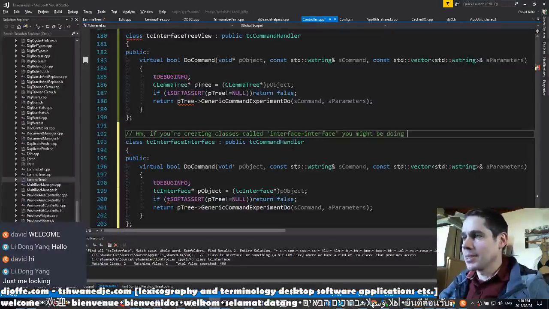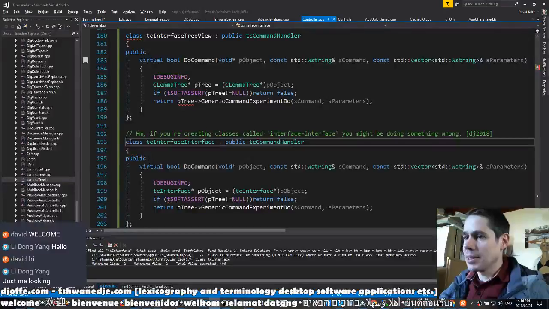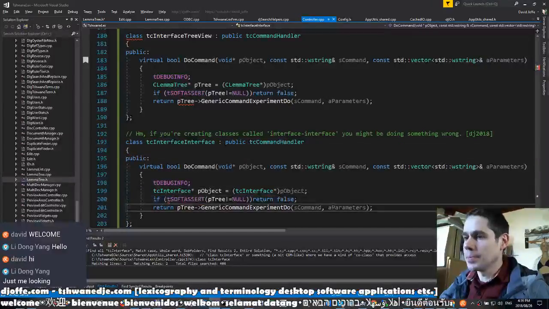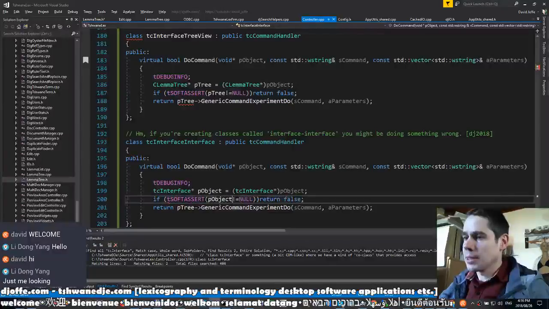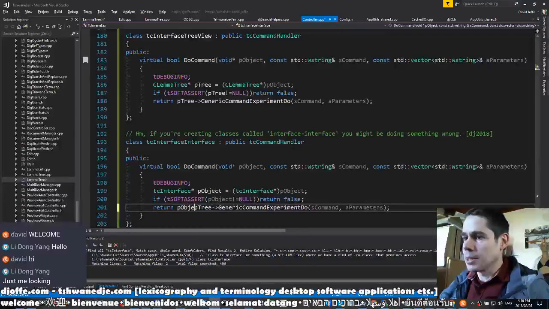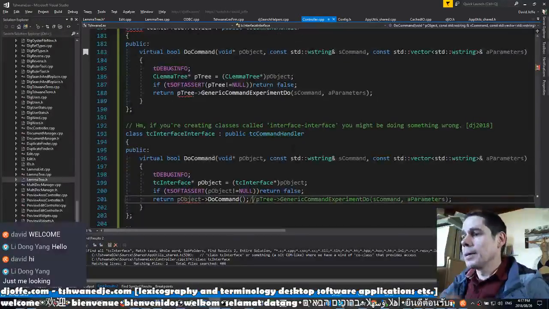I could do something else. Alright, so we have it. We could have an interface, as like a generic, and then that could call something like object's do command. I'm just thinking out loud. I'm really just thinking out loud.